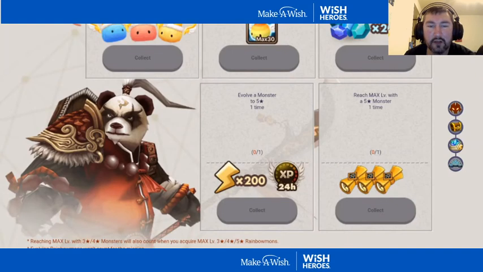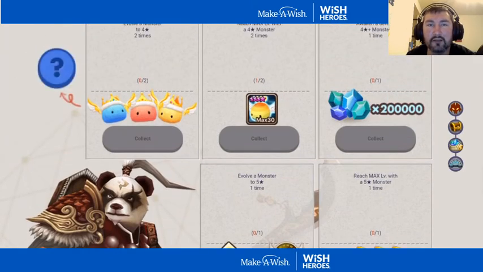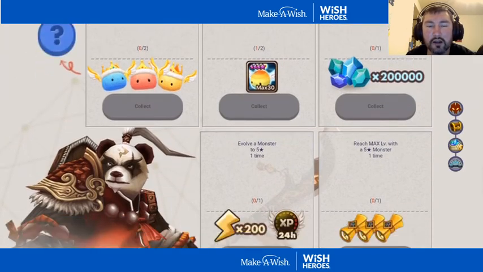Down here comes a little harder, but not hard at all. Evolve a monster to a 4-star. Okay, well, you've already hit max level on a 4-star and you've awakened it. Evolve a monster to a 5-star is pretty easy, right?